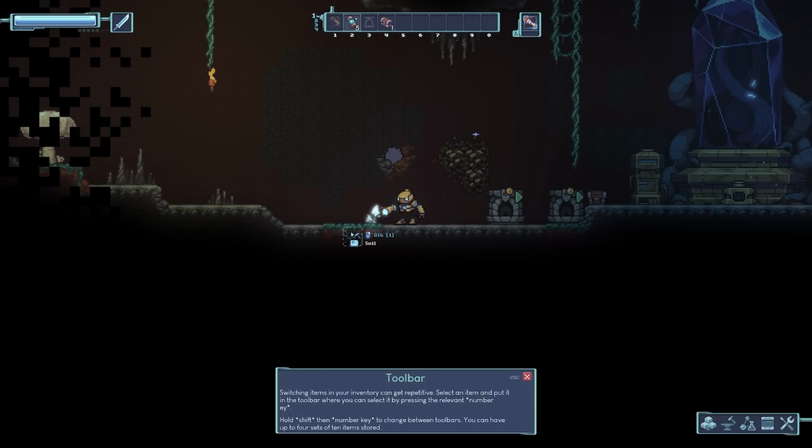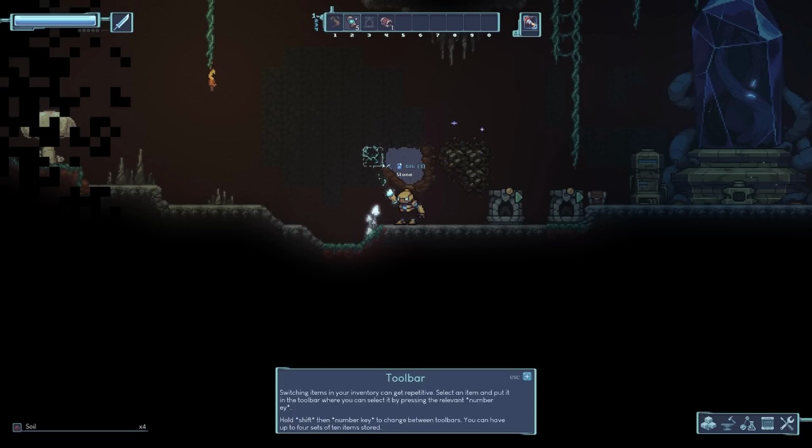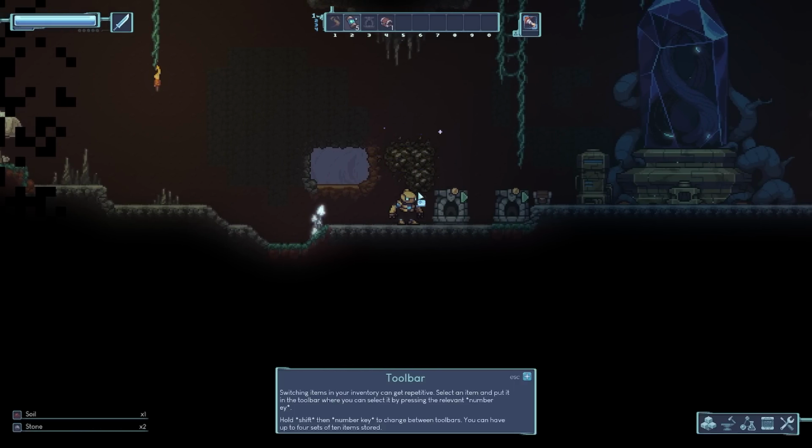Let's clear our hand and let's clean up. Grab ourselves a little bit of extra soil. Of course, we can mine through the back here. It's actually kind of nice to mine through the back wall. I don't think that there are any issues doing this, sort of like structurally to the planet. I don't really know the lore. But if we do that, that's fine.